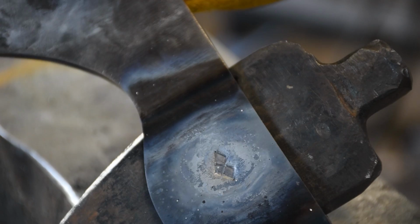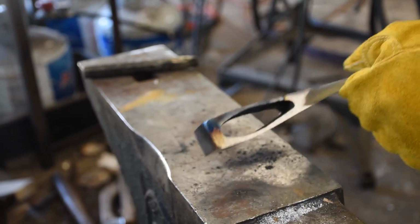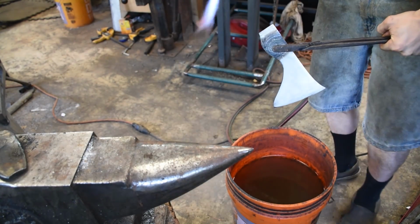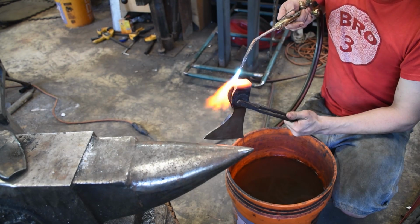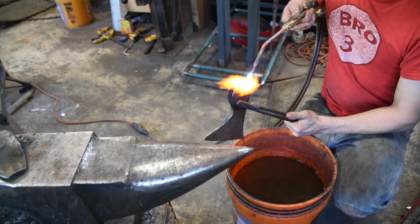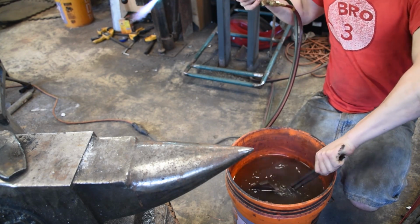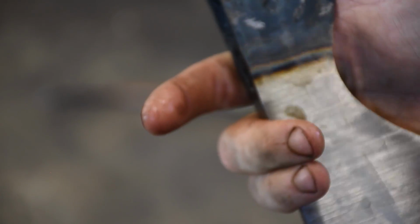I intended to put the touch marks in before hardening. I just forgot. I'm gonna do a quick water quench of the back of the axe here. The steel that I'm using there is perfectly happy with water quenches. It does not get super hard, but it's perfectly fine for a hammering face. That looks pretty good. I'm gonna check it and then clean it again. Give it a quick temper. And that should be the last you see of this until it is a finish.